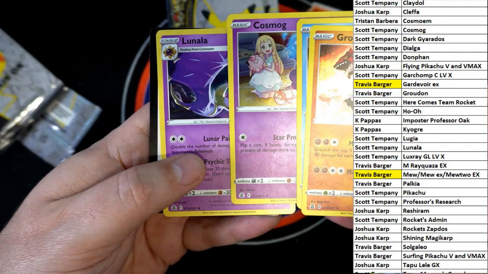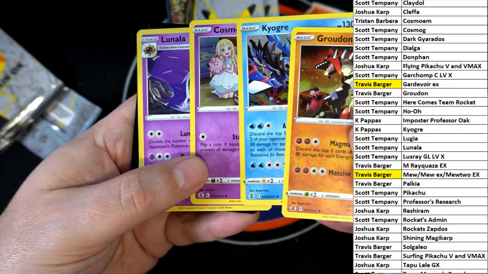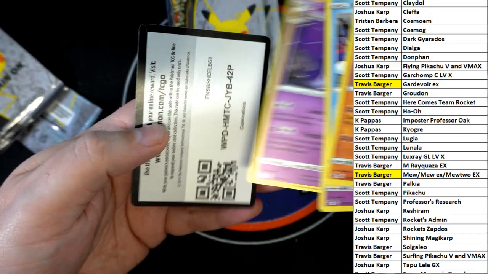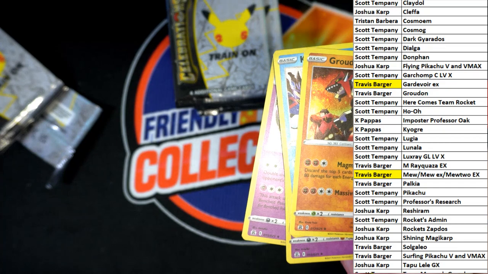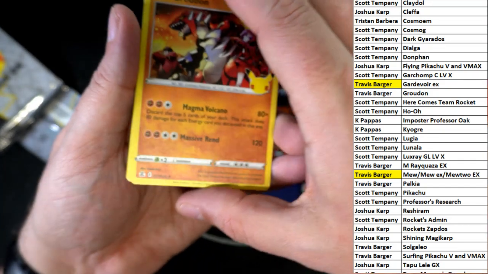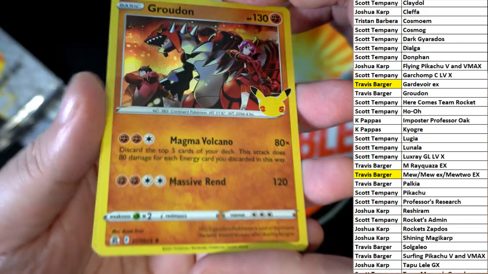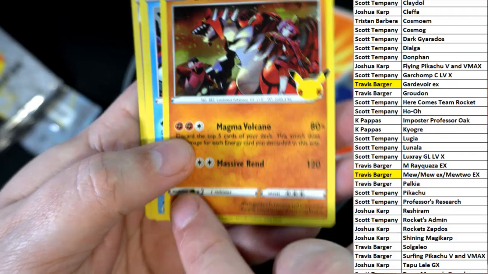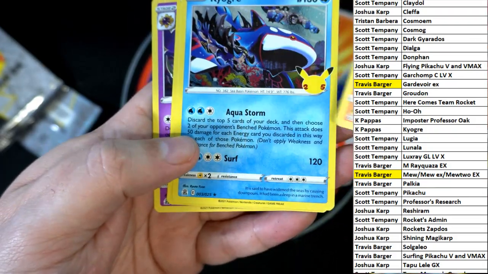So this one, just some good things coming out of here. A lot of black stars. A lot of the black stars down here, which usually means that's pretty good.